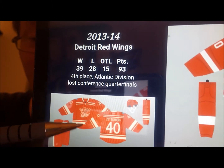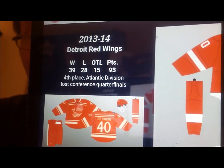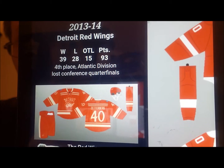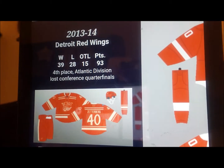The basis of the jersey is from one of their inaugural seasons, obviously. But I love the blue versus red concept of that game. It made it so much easier to follow. And I can imagine for anybody actually sitting there and watching the game, following it blue, red, it was probably a nice treat.